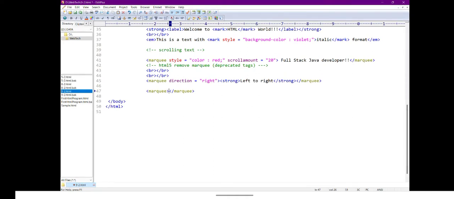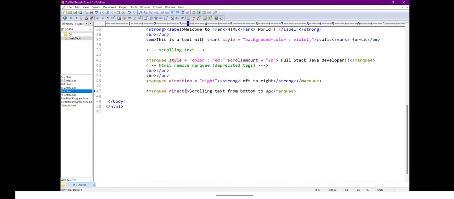Give the direction for scrolling text from bottom to up.